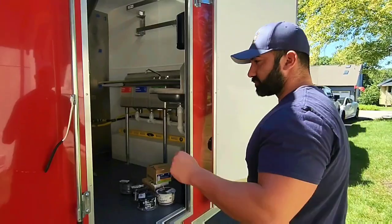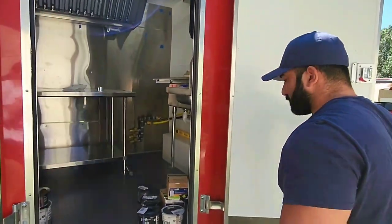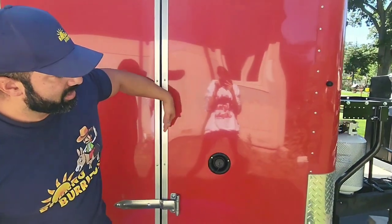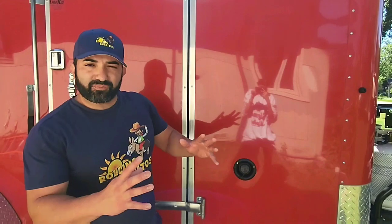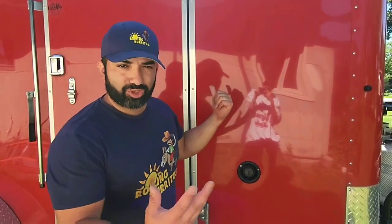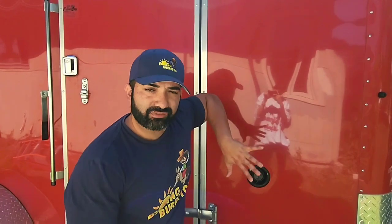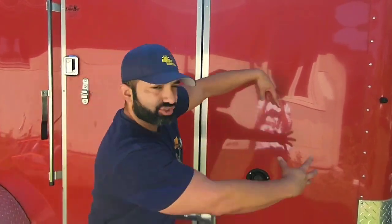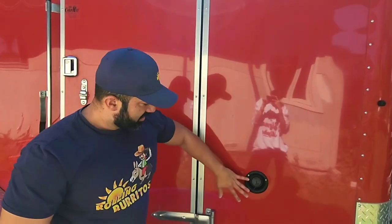The other part I love about this trailer is the front section. From the door jamb right here to the tongue of the trailer is a specific distance — once we do part two of the tour on the inside I'm going to show you what goes here, because you have your hand sink and your three-compartment sink. It all fits in the front, which allows your plumbing to stay in one place rather than spread across both sides.